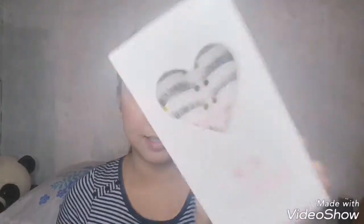Next, maglalagay tayo ng falsies. Nabili ko lang to sa Shopee.